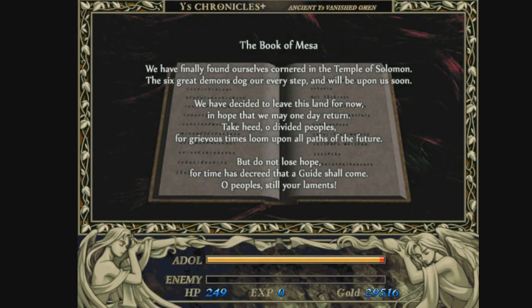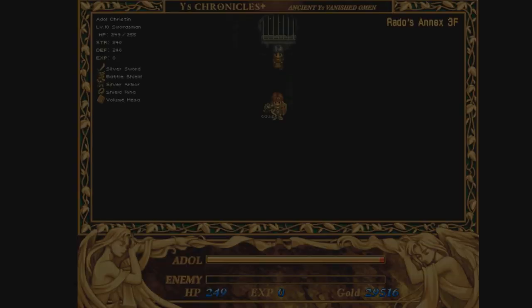The Book of Mesa. We have finally found ourselves cornered in the Temple of Solomon. The six great demons are at our every step and will be upon us soon. We have decided to leave this land for now and hope that we may one day return. Take heed, O divine people, for grievous times loom upon all paths of the future. But do not lose hope. For time has decreed that a guide shall come. O people, still your fears.